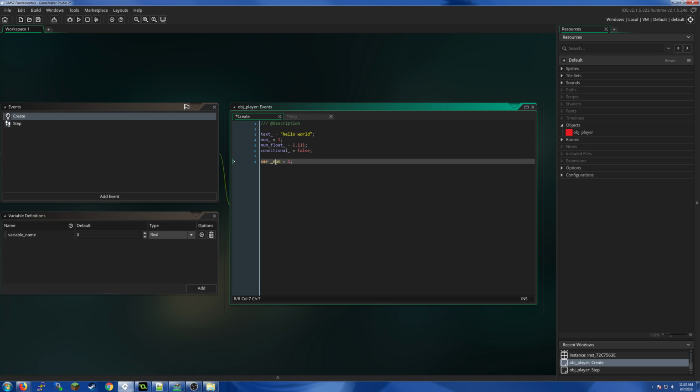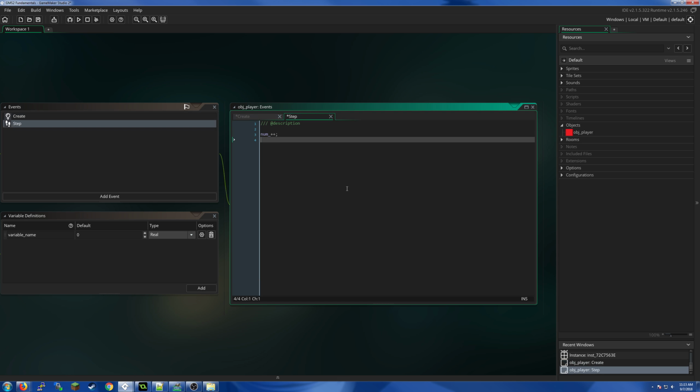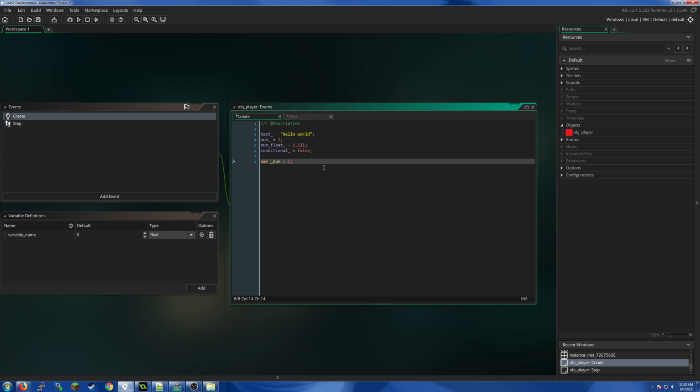Now a local variable can only be accessed inside of the event where it is created. So we created this _num here in the create event, and we come over here, _num++. As you can see, it is just recognized as a new instance variable being created there rather than as the local variable that we created over here.